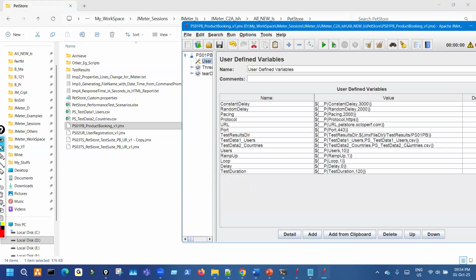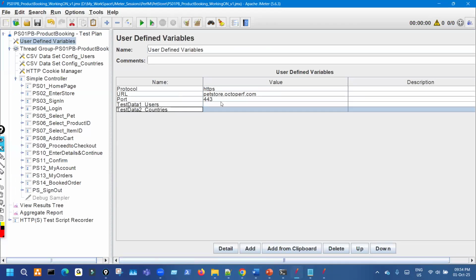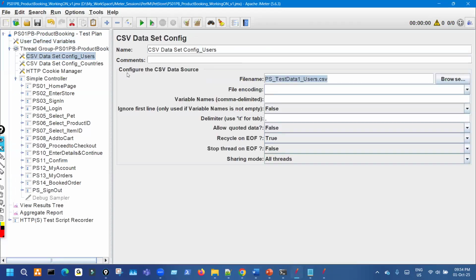Just print this company value, and this is the first value.